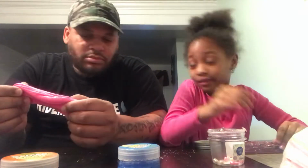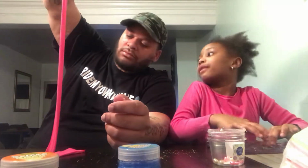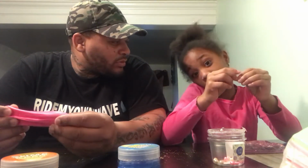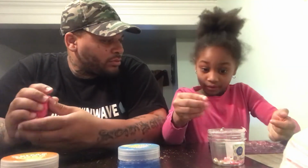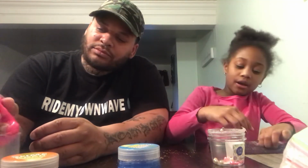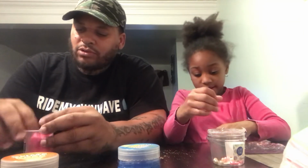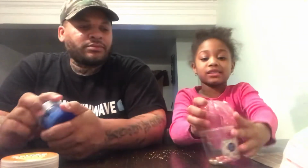So how long does the slime last? If you keep on playing with it, and if you don't really play with it. A long time, a little bit. So how do you know when it's brown? I was trying to play with it one day. And one day I thought it was going to be ready. I thought it was going to be not brown, but it was light brown. So this is all our slimes, everybody.